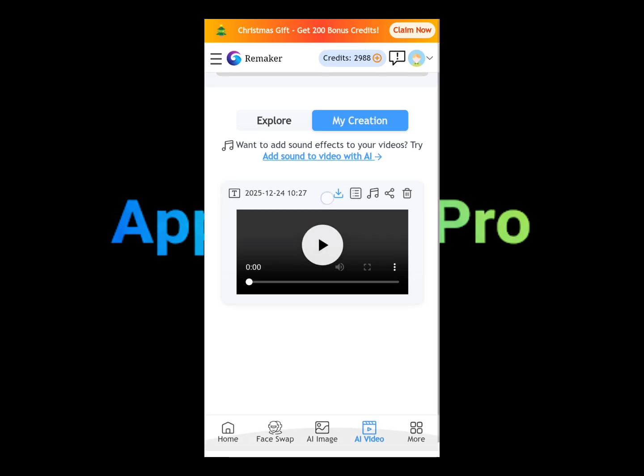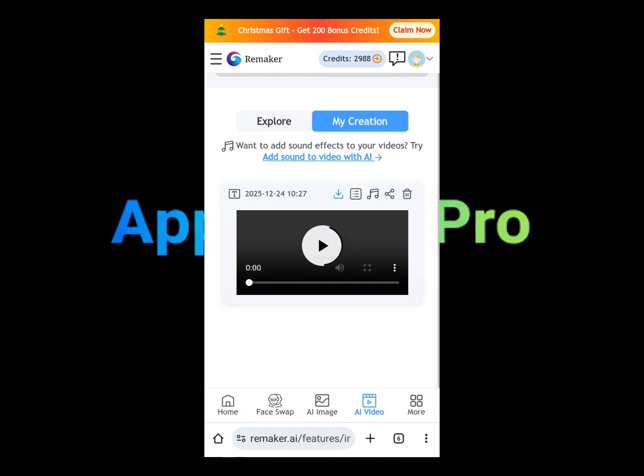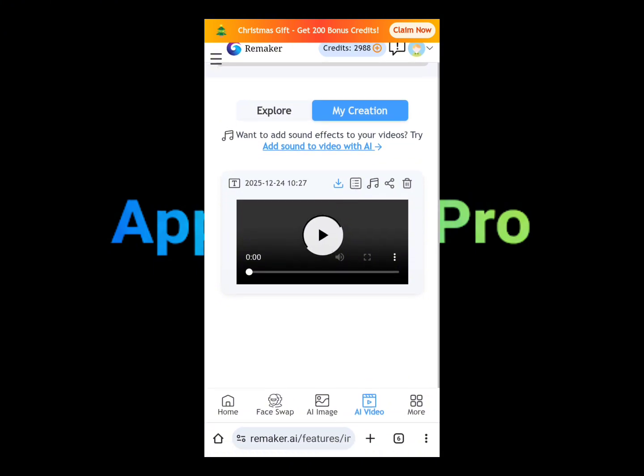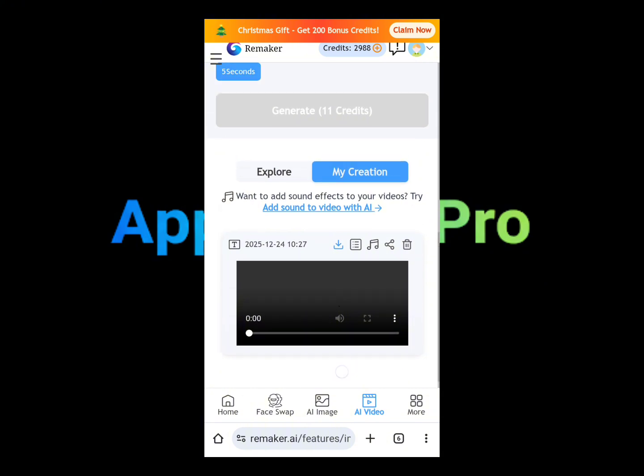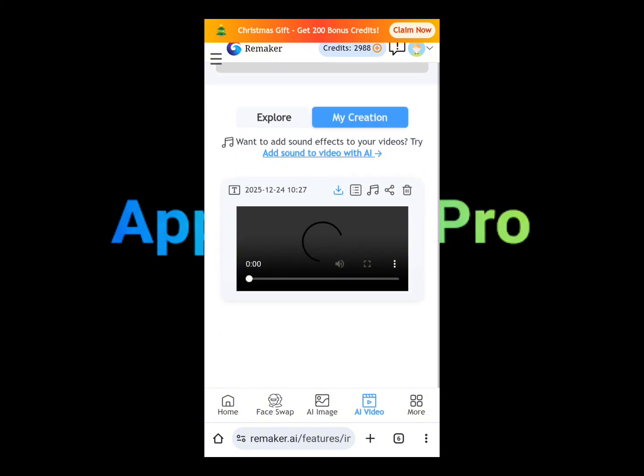As you can see here at the top, I have the download option. They have other things which you can do as well. You can share, you can delete it. And that's really pretty much it. Tap on this option here to play it back. Nothing much for that, but this should be finished. So I'm waiting on the video to load.